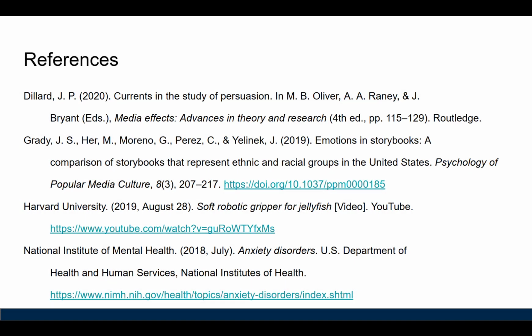This is an example of what a reference slide would look like. I've titled it as References and notice the format of hanging indents and double spacing. The list is alphabetized by the author's names. Pretty simple. So let's take a look at a more complicated example.